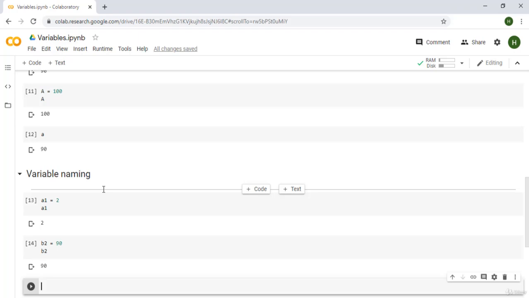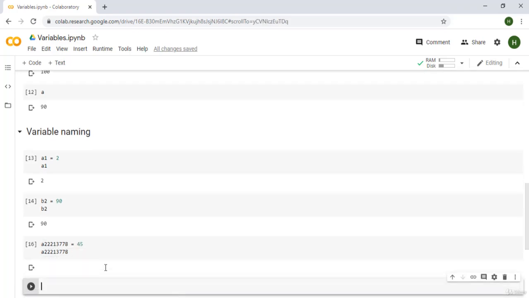Let's see if we increase the numbers. Okay, 2, 3, 1, 4, 9, 6, 7. Can this still be a variable? And it is still 45. So even this long, insensible and meaningless variable name is still a variable.